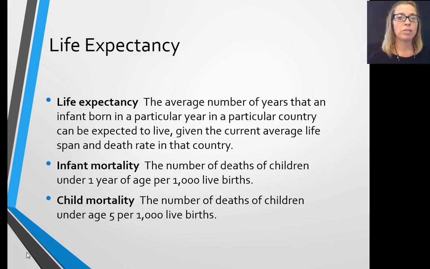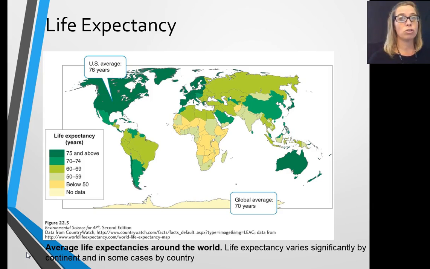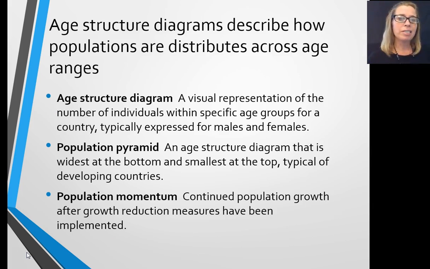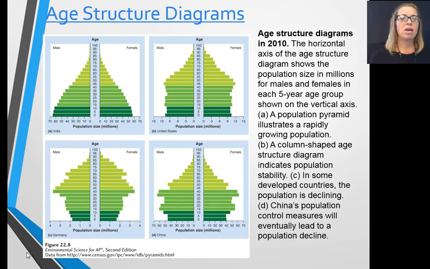We've talked about how life expectancy and the age at which women give birth to children can impact population growth. We've talked a little bit about migration. Like I said, we've talked about things that add to populations and things that take away from them. We also talked about age structure diagrams, and we took a look at what happens in a developing country versus a well-developed country, and we're going to be emphasizing that type of information today.